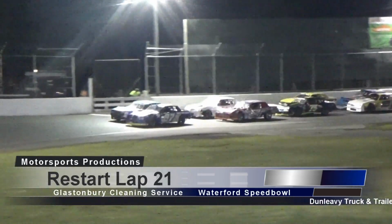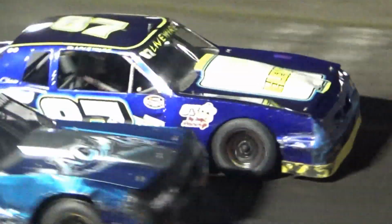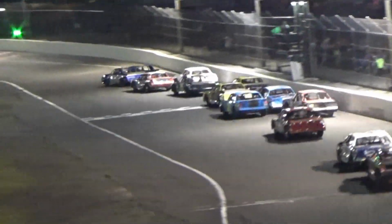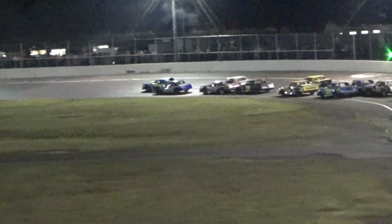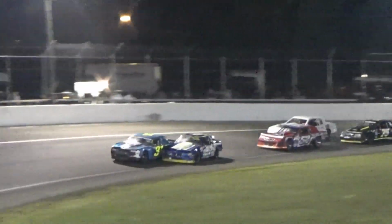So we are ready to launch a critical restart between Meyer and Monahan as they come up to speed. Okay, here we go. Monahan, another great restart. He draws even with Meyer. Monahan trying to clear the number 87 car. It usually takes Meyer 2 turns to get hot, but Monahan, with a lunge, is able to move in front by half a car length.